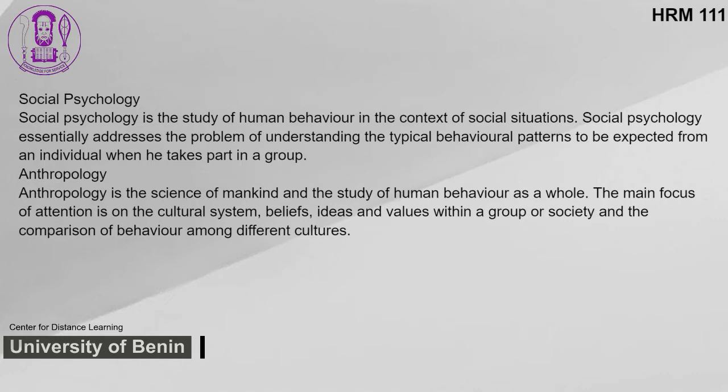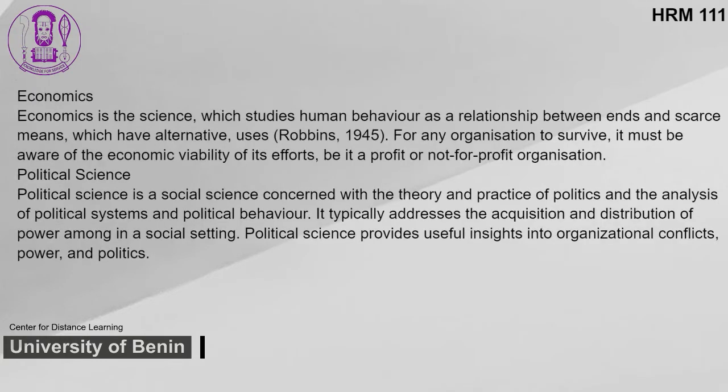Anthropology. Anthropology is the science of mankind and the study of human behavior as a whole. The main focus of attention is on the cultural system, beliefs, ideas, and values within a group or society and the comparison of behavior among different cultures. Economics. Economics is the science which studies human behavior as a relationship between ends and scarce means, which have alternative uses. Robbins, 1945. For any organization to survive, it must be aware of the economic viability of its efforts, be it a profit or not-for-profit organization.